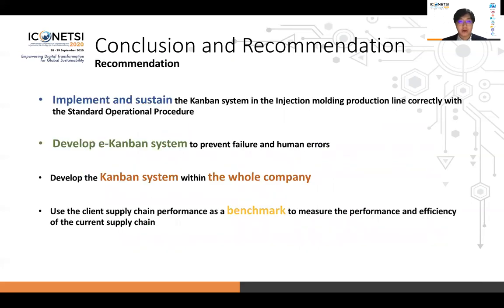And for the recommendation, I recommend to implement and sustain the Kanban system with the correct standard operating procedure, develop an e-Kanban system to prevent failure and human errors, and also develop the new Kanban system within the whole company, and do benchmarking with the client's supply chain performance to measure the performance and efficiency of the current supply chain.